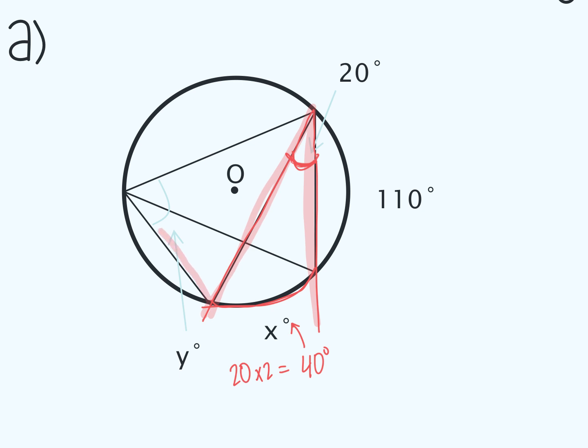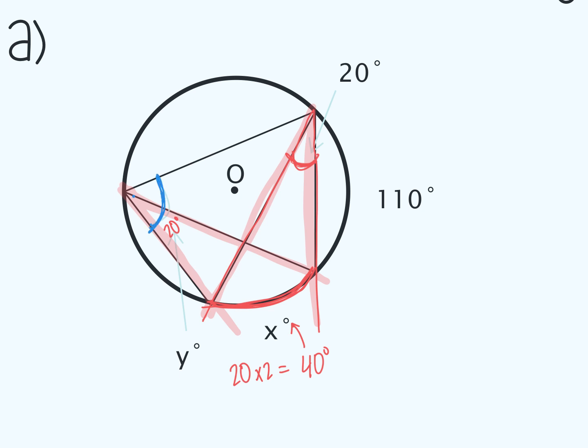All right, this is also 20 degrees. This is not what it's asking for, y. It's asking for the entire thing, but I know that this right here is also 20 degrees. How do I know that that's 20 degrees? It's congruent. Yes, it's congruent because they both share that arc. So, y. Y is asking for this entire thing.